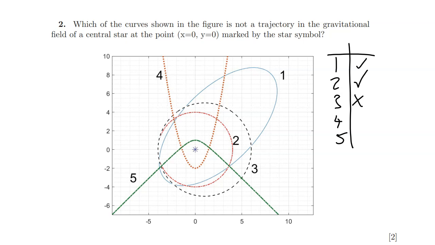Next, question 4, apologies, trajectory 4. This looks kind of hyperbolic, which is what you would expect if something like an asteroid or some astronomical body was passing the star and had enough energy to escape the central object's gravitational pull. So yeah, that looks roughly valid. And then 5, again, looks hyperbolic, and for the same reason as 4, also looks valid.